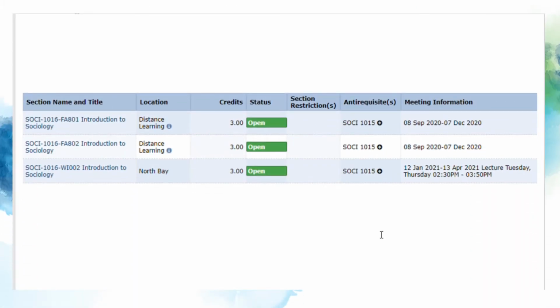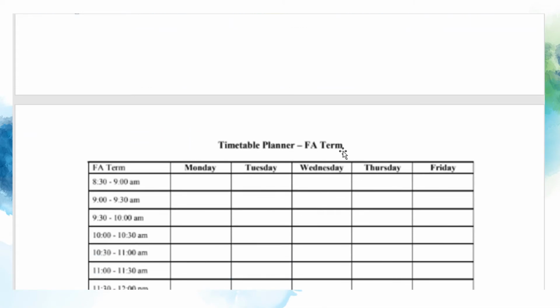Next up, we're going to take a quick glance underneath the sociology listings on WebAdvisor. Don't worry if you're not quite sure how to get here yet. You can review the registrar's videos on how to navigate WebAdvisor. You'll see from the screenshot that I've pulled all of the available sections for Soci 1016 because it is offered in both the fall and in the winter. In the fall, Soci 1016 is offered as a distance learning course. This means there are no designated meeting times, but what we will do is write it on the bottom of our fall timetable, including the section number we choose, so that we don't forget about it come registration time.